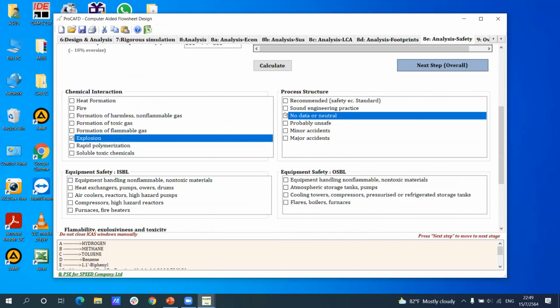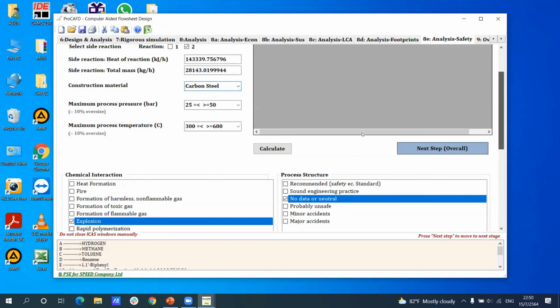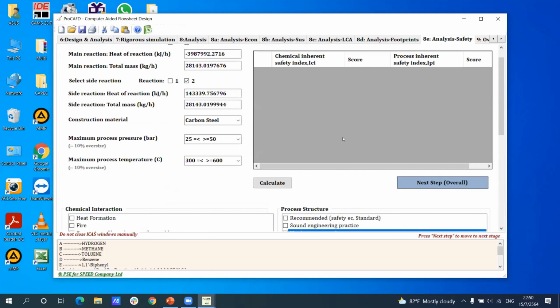And no data for process structure. And since there is a reactor, I will select air-cooler reactors. And lastly, we need the storage tank for our product. So we select atmospheric storage tank. Okay, so here after all of the data and requirements are inserted, I will calculate it by clicking calculate.